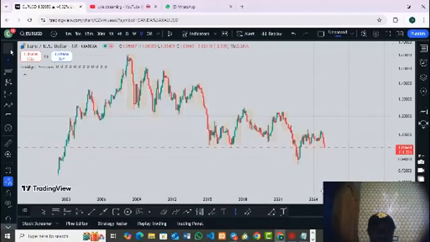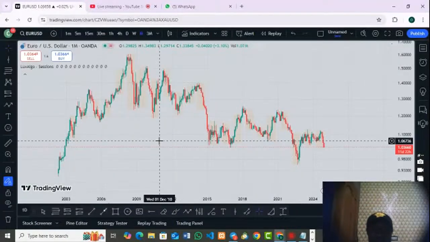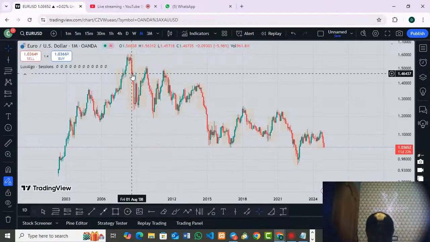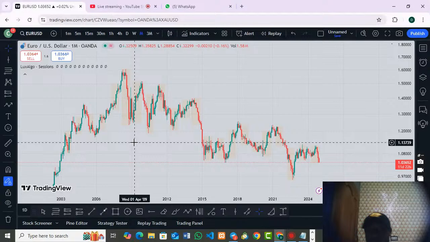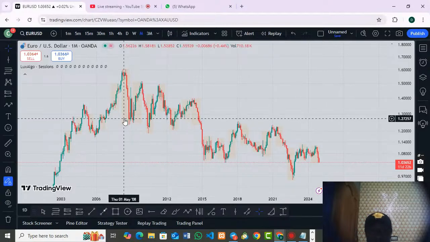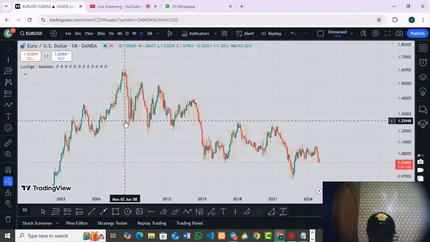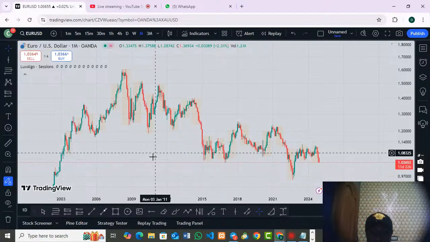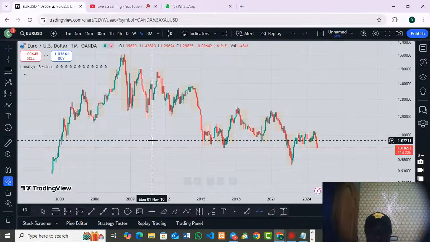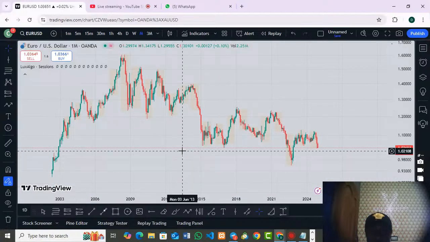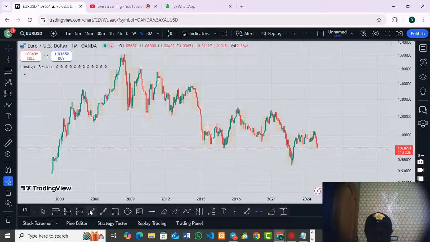Now, here comes how to draw the trend line. How do we draw a trend line? To the best of my knowledge, kindly use the wicks. Some people prefer to use the bodies as well, but to me, kindly use the wicks. If you want to use the trend line as your technical analysis tool, can you see this item over here?